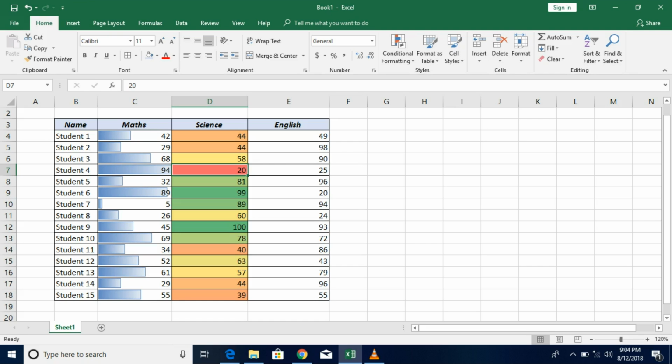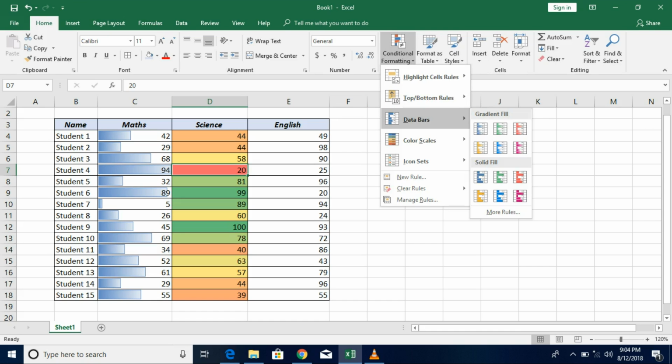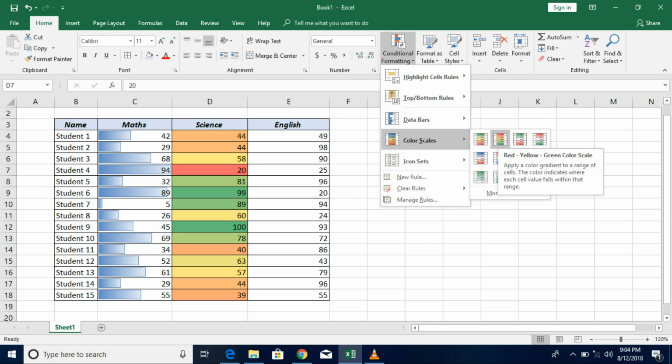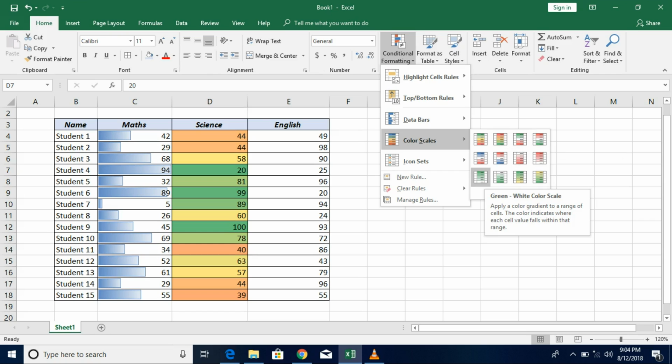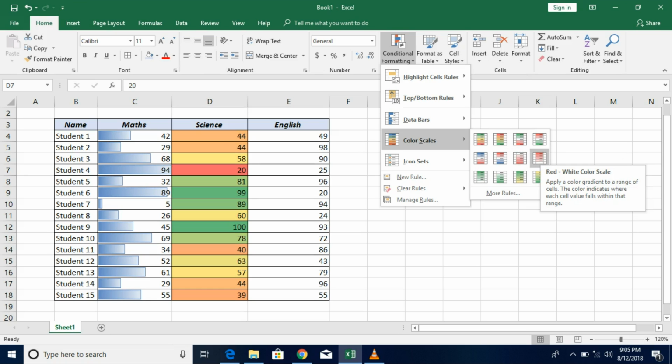So this is another type of representation of numbers, where the number is visible, plus the background fill will automatically tell you the growth or the linear movement of the numbers on this data sheet. Similarly, you have various other options in color scales as well, like red, yellow, green, which is vice versa of the previous option. Or you can have green, white, red, so different variants. Or if you wish to have 2 colors, you can also do that. You can have just green and white, white and green, green and yellow, yellow and green, or red and pink, or white and something.